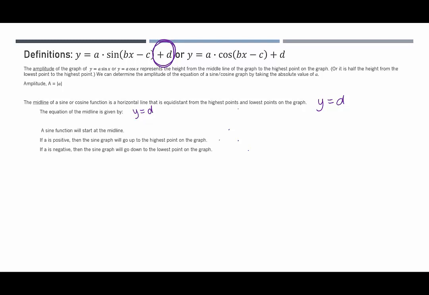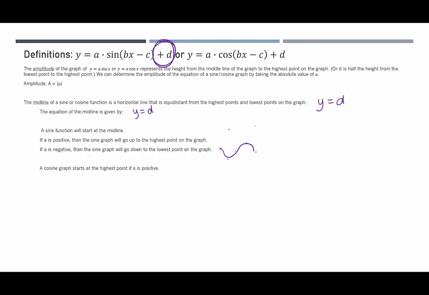If A is negative, then the sine graph would go down. And think about it, if sine is negative, then we're moving clockwise around the unit circle. Everything's going backwards. We would go down first. So for a negative A, we would start at the midline, we would go down the length of the amplitude. We would go back to the midline, go up, go back to the midline. So we're always making a stop at that midline. Every other point is the midline with sine or cosine. Either one, that's how it happens. So this would look like this. So if A is negative, we would go down first and then up.